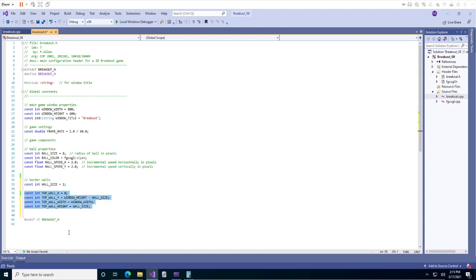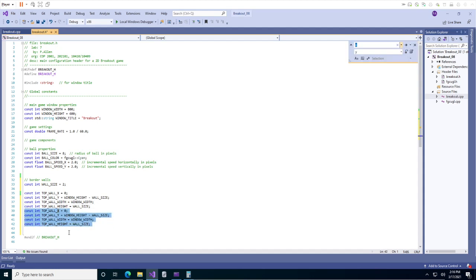Okay, so now let's just do our bottom wall next. If you get used to cut and paste, find and replace, you can do things very quickly. So I am going to do a Control H, and I'm going to do top, and notice I selected those lines first. So let me cancel that.